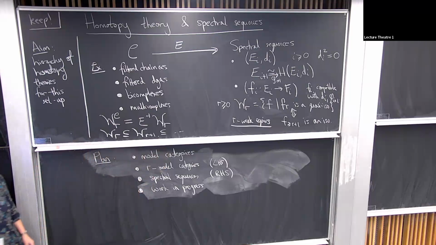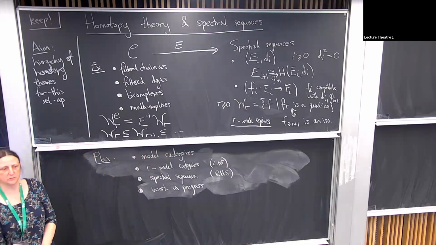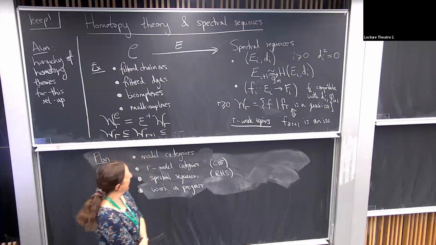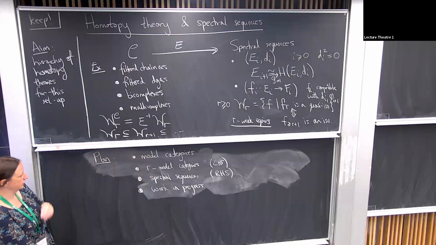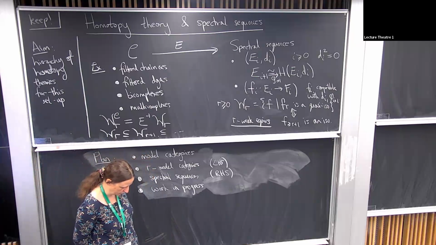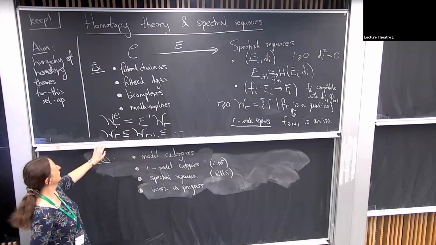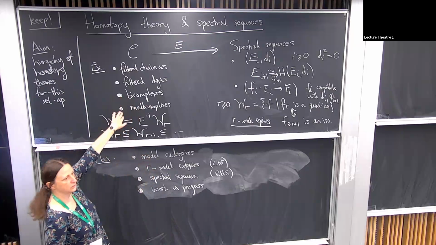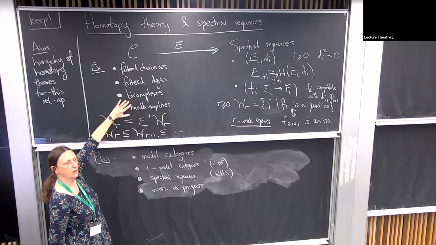Maybe before I launch into this plan, it would be good to say something about why one might want to do this, like try to give some motivation. There are different types of answers to that question. Let me say just a little bit about some of them. So one type of answer is how I got here, which is to do with a specific example which lives on the left-hand side, although it's not actually listed there. It's a more structured version of one of these things on the left-hand side.